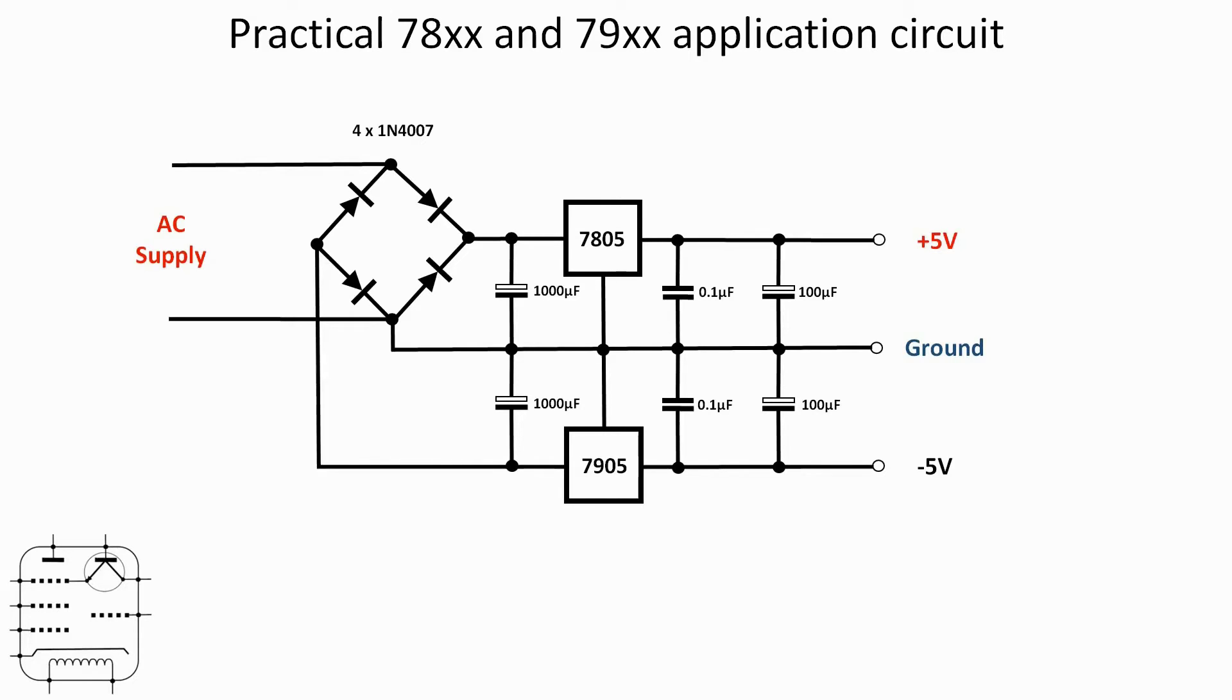We've got the 200 nanofarad capacitors which are more to do with noise reduction, and then a couple of 100 microfarad smoothing capacitors. It's a relatively straightforward circuit. Just something to bear in mind if you're thinking of doing this: the 7805 has the ground pin in the center and also the tab is ground, so input on the left output on the right. But the 7905 is different: ground is on the left, input is in the center and input is also the tab, whereas the output is on the right. So just bear that in mind. You couldn't for instance bolt those to the same heat sink, well you could but it would result in problems, so just bear that in mind.